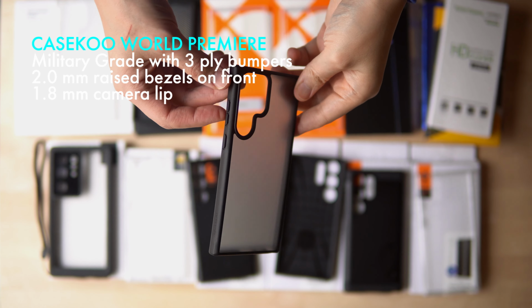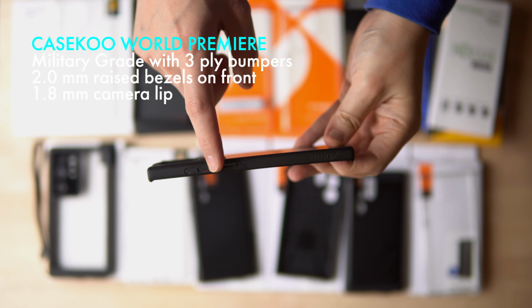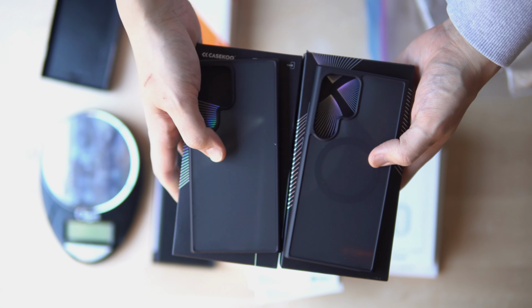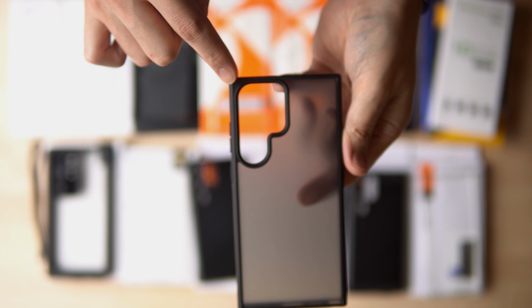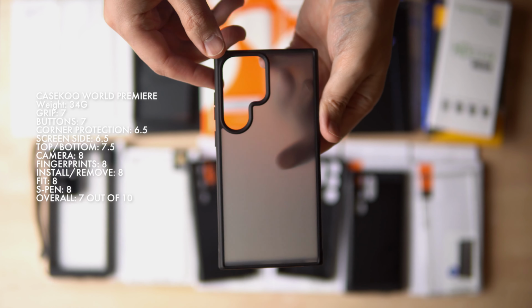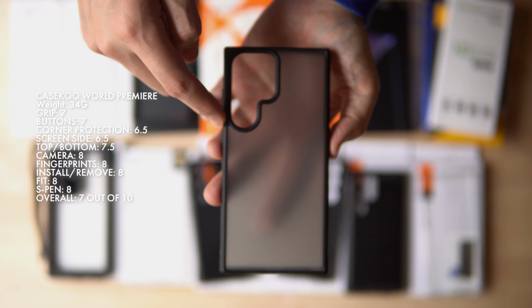And last on our list is the Casekoo World Premiere. It is having 2 millimeter raised bezels on the top and bottom lip, and it has a 1.8 millimeter camera lip. If you're like me, I don't like having the camera corner having a black corner while the rest of it is kind of that translucent, whichever color you get this in.